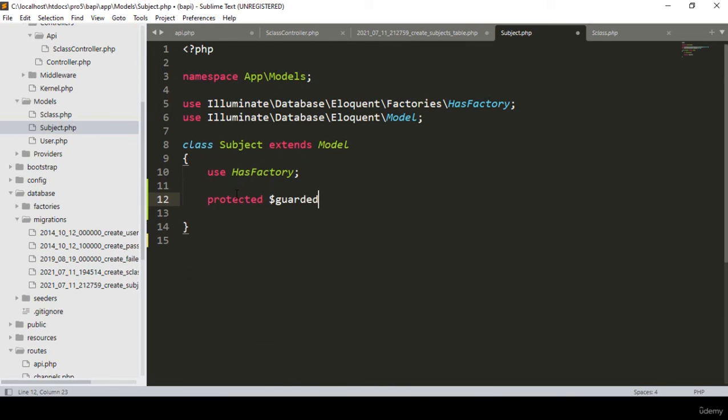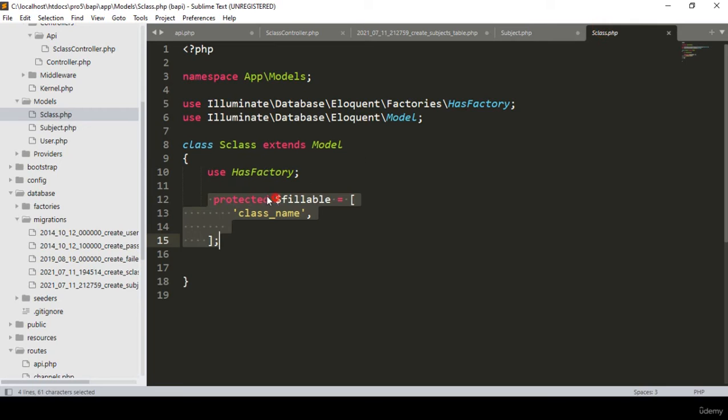Okay, guarded. When you use protected $guarded, first of all I make it empty. That means right now we don't need to pass individual data. With this protected $guarded, all our fields will be fillable.